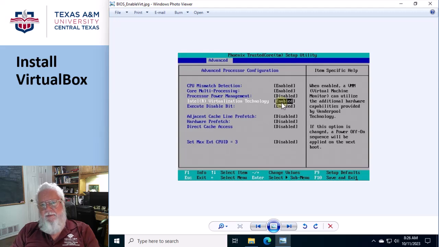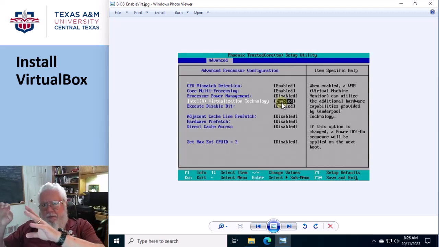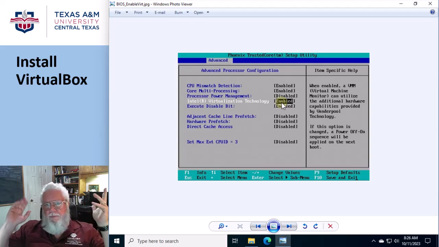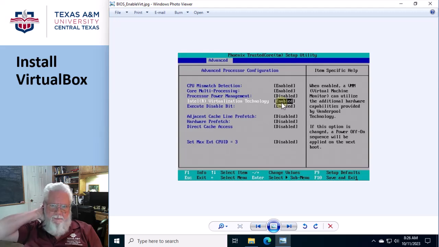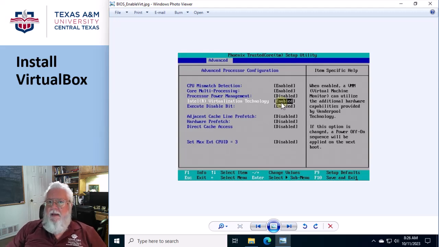You're probably going to have to go to the web and type in, Dell Optiplex 760 enable virtualization. Then it'll tell you, reboot your machine, hold F2 down, find some screen and do something. Basically, I can't help you with that part because I don't know what kind of machine you have. And in addition to that, you're going to have to make some tweaks to Windows.